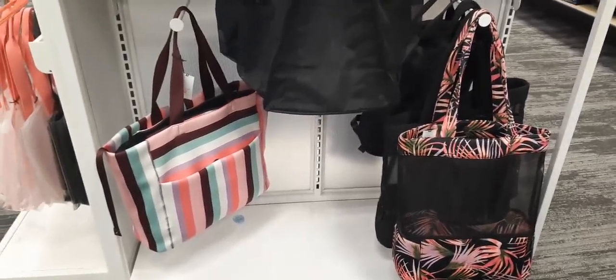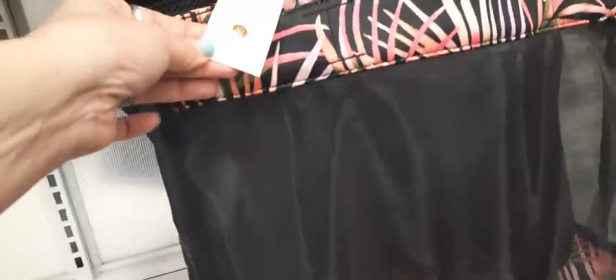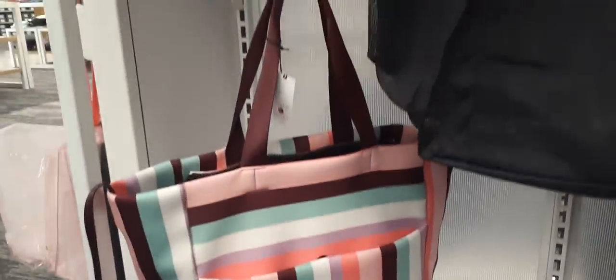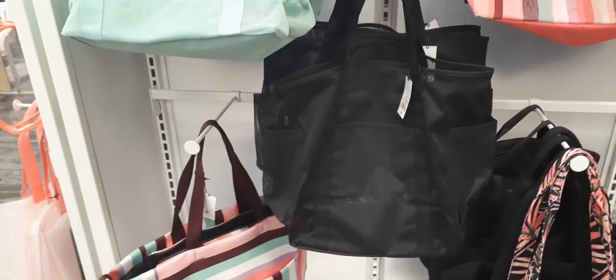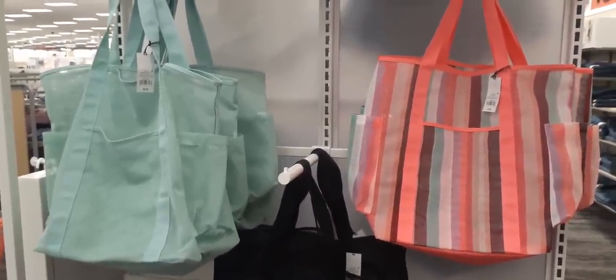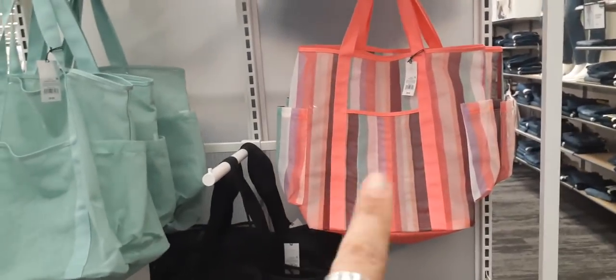We have some really cute beach bags. I like that one — the black mesh — it's $27. It looks like there's a cooler down there — Shade and Shore. I'm pretty sure it's like a cooler inside. They also have it in regular black, and this really cool striped one. And here are mesh bags at $9.99. FYI, Dollar Tree is right next to this Target and they have something similar. These mesh bags are going to be in style — I just saw them at Dollar Tree and almost picked one up. There's a picture on our Instagram.